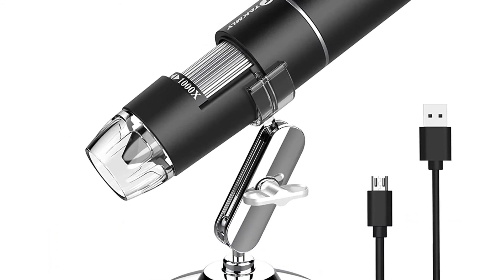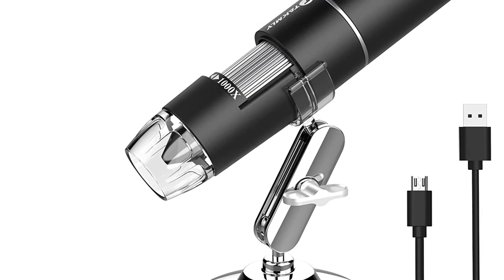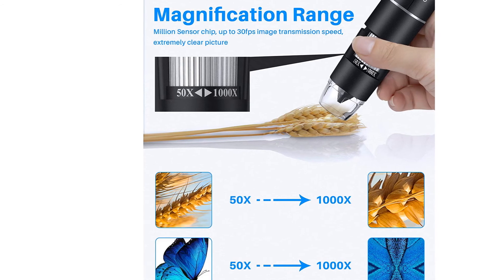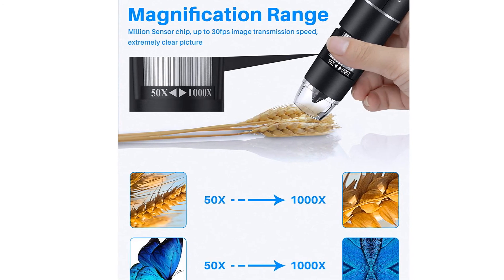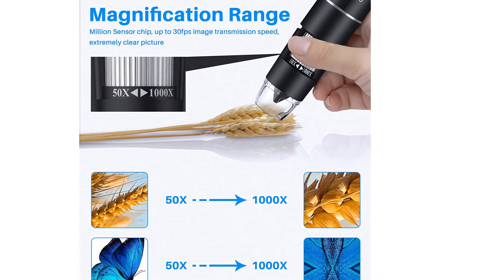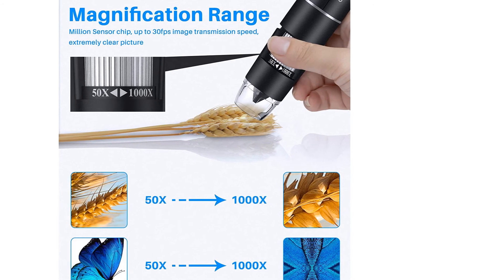Not only a microscope — more than a microscope. It is a camera: it can not only zoom in but also take photos and record videos. The ability to take video and still photos is amazing, and it's really useful when documenting plant phasing throughout their life cycle. Easy to carry, very easy to charge, and the charge lasts for a long time. It makes for a very useful and fun tool to always have with you outdoors. You can enjoy this portable mini pocket microscope on your nature hikes.